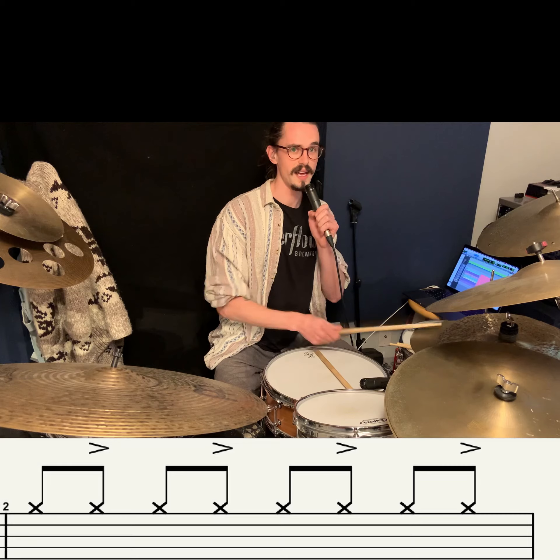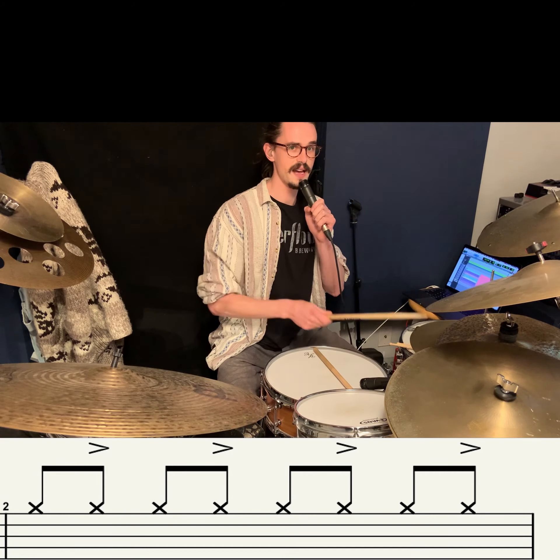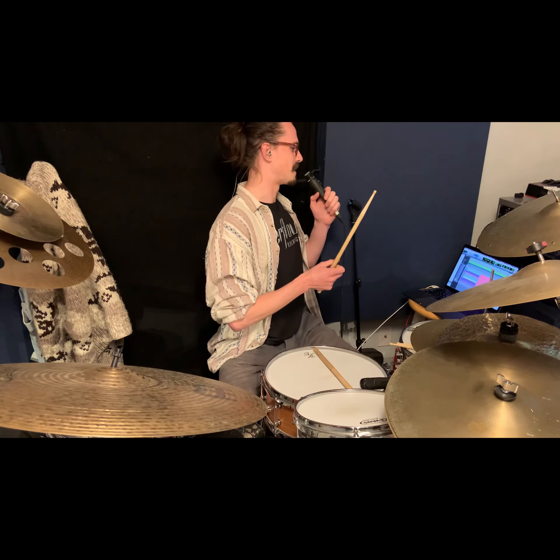So that's kind of a good background, just a way to get you started if you've never played stuff like this before. The next step is you can start thinking about adding in the downbeats on the hi-hat, but really lightly — just ghost them. So you've got your one and two and three and four. You want that hi-hat to really pop out on the ands to give it that bouncy, funky kind of feel.